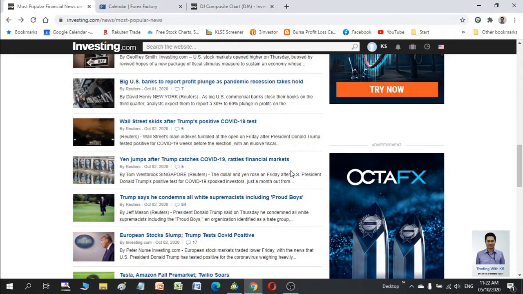A lot of investors, especially big institutional investors, will withdraw some of their funds, because we are only one month from the US election. They might withdraw some of the investment in the risky market. The risky market is definitely the stock market. We always consider it riskier than the currency market or gold. That's why they call it risk on and risk off. Risk on means they are going for the stock market. Risk off means they are withdrawing from the stock market and putting money into the safe haven currency.